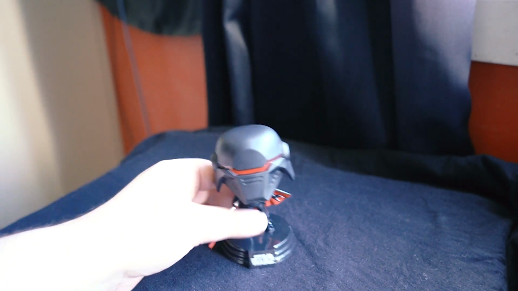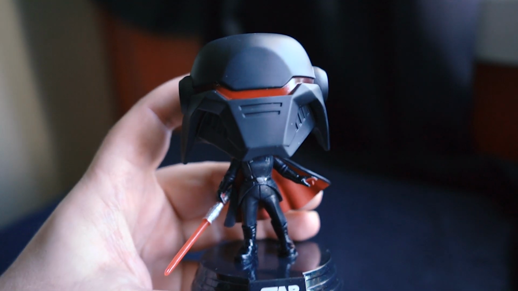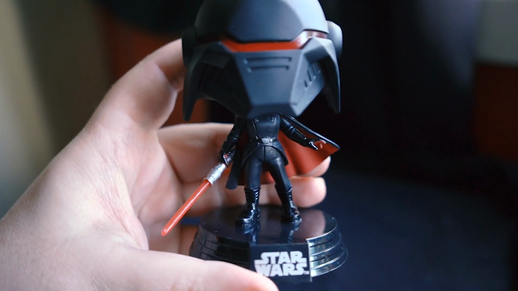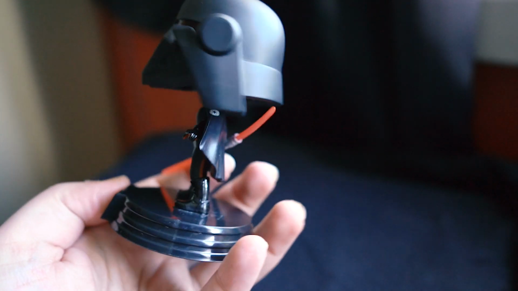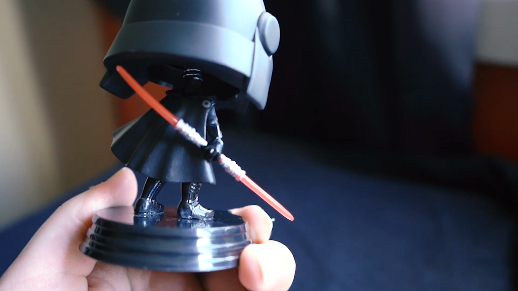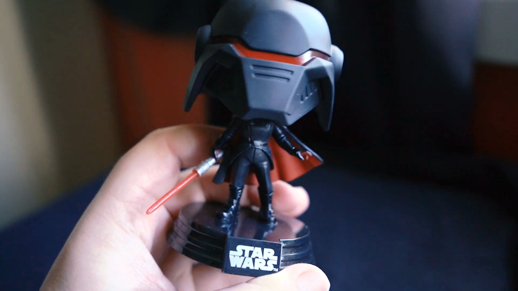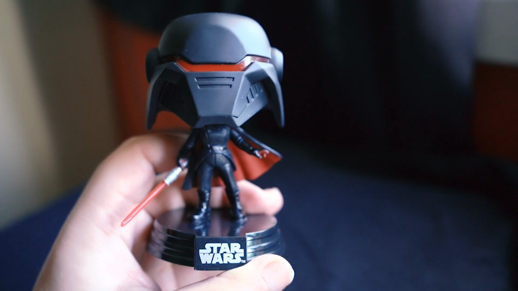So here she is, the Second Sister. There's her cool little helmet. Now, of course, all of these are, again, bobbleheads. There's a red sort of cape, and then there's the dual lightsaber at the back. Oh, if I can spin her around. But yeah, I reckon these are going to be really cool to fight in Jedi Fallen Order.